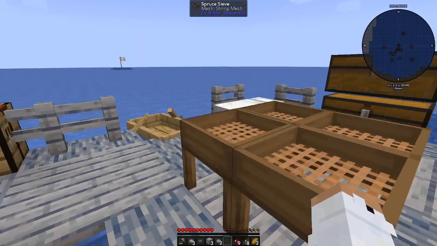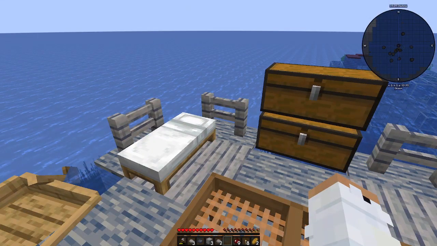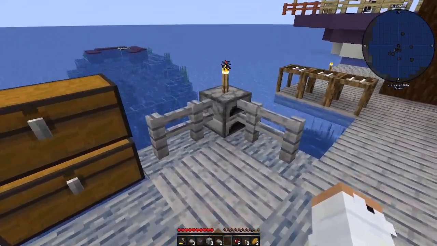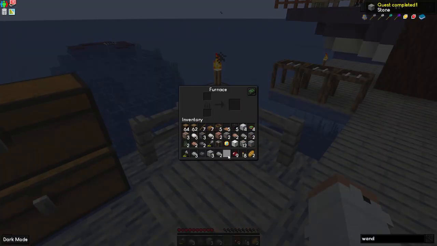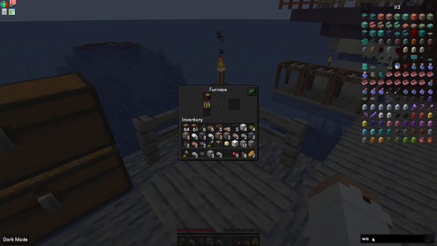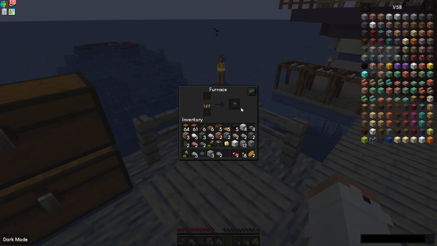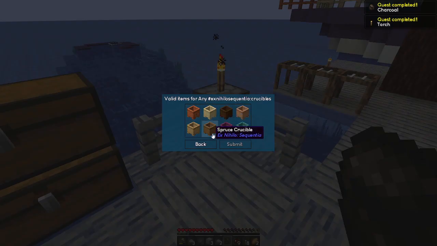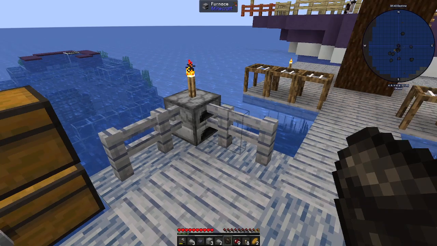Rocks! Stone. Clear this. Charcoal. It's a crucible we're gonna make. Hey, I know how to make one of those, incidentally.